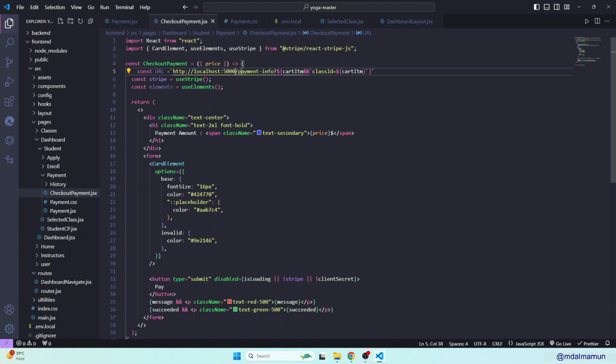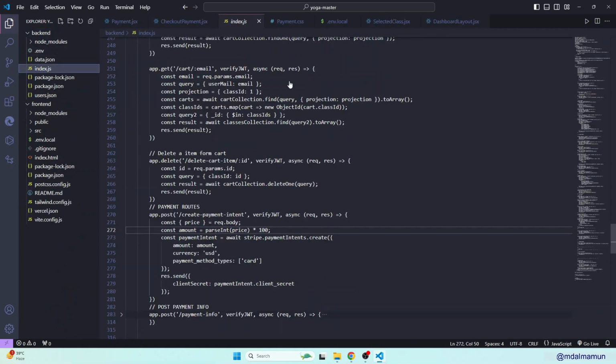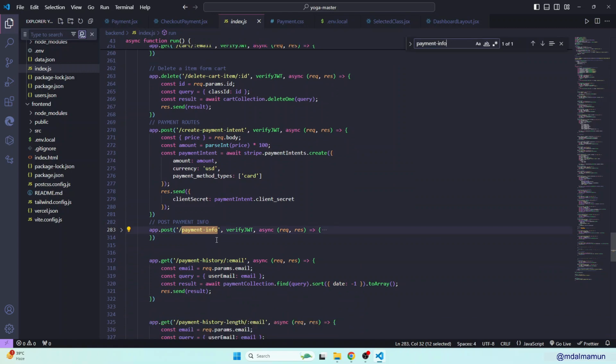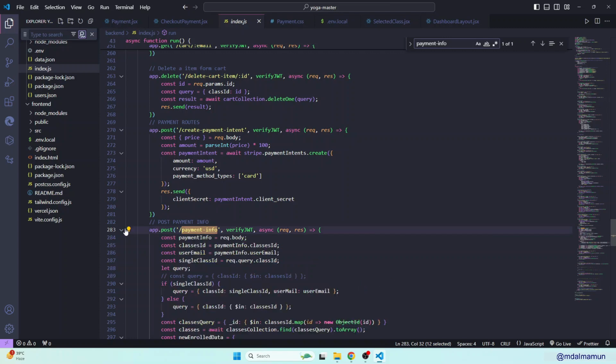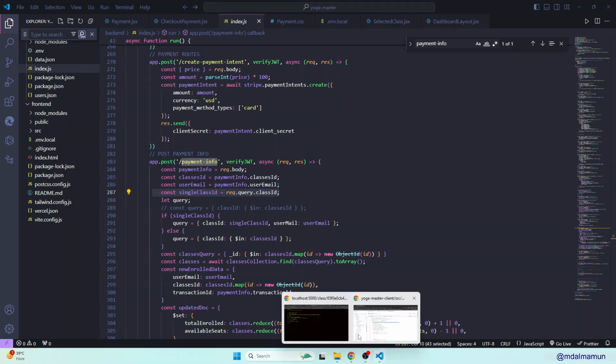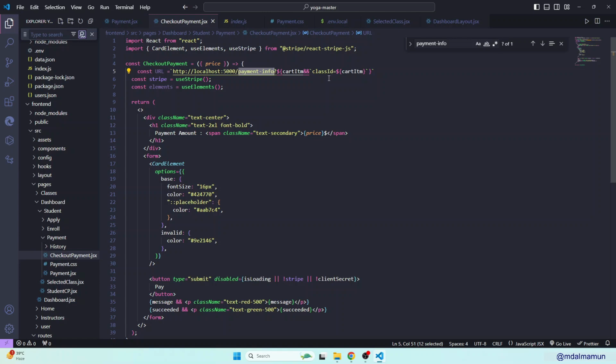So we'll hit this payment info route. You can just check this route on index.js. I am not memorizing it, actually it will go to there, and if you check payment info, then you can see this payment info, and then you are adding a query. Look here, we are defining a query, and that is actually the class id. We defined it here, query, and we will be querying these two things. Okay, I hope you understand.